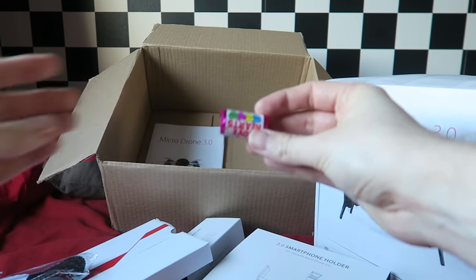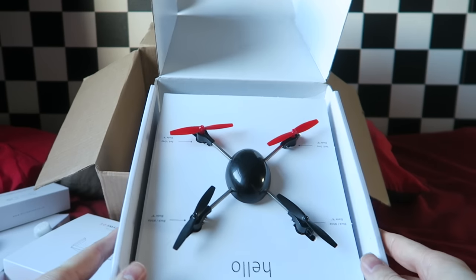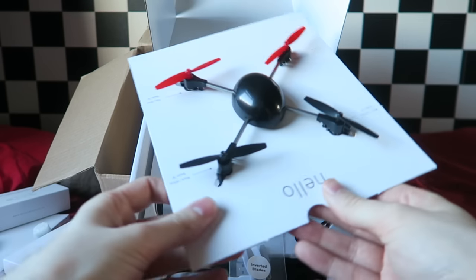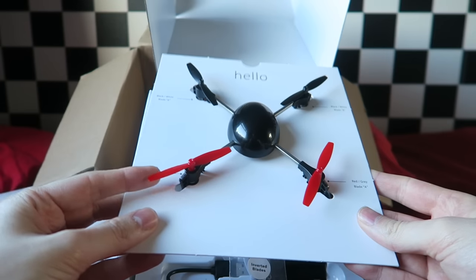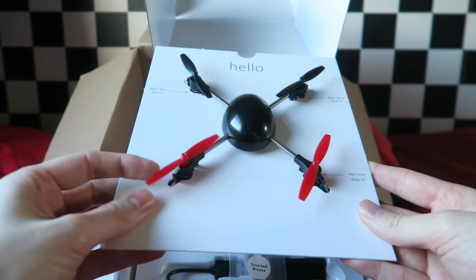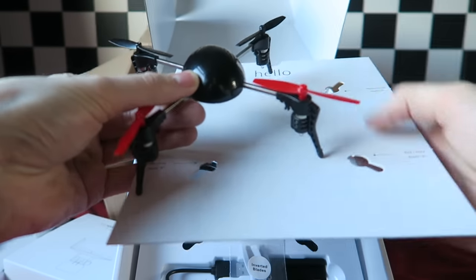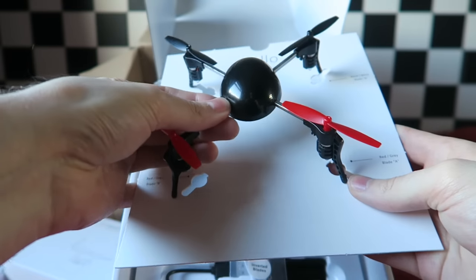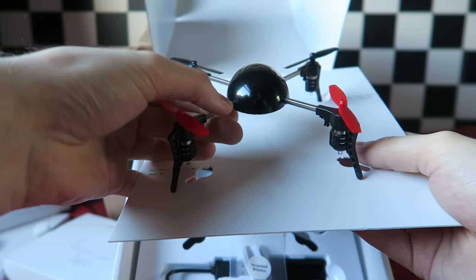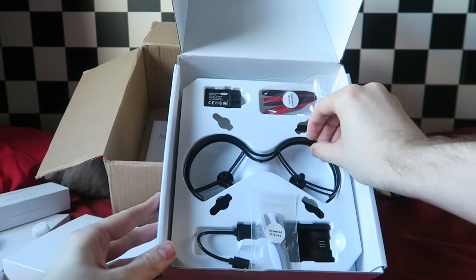You also get a strap for the goggles and if you ordered any spare batteries as part of your reward those should be in the box also. You also get some love heart candy — I'm sure that won't be the case in the retail box. So let's open the big box and see what's inside. We are presented with the drone on the top. Already I'm looking at the props here and I can see that they are the parrot style rolling spider props. This is good news as part of my micro prop tests showed these as the most powerful. They are also premium props around 5 GBP for a set.